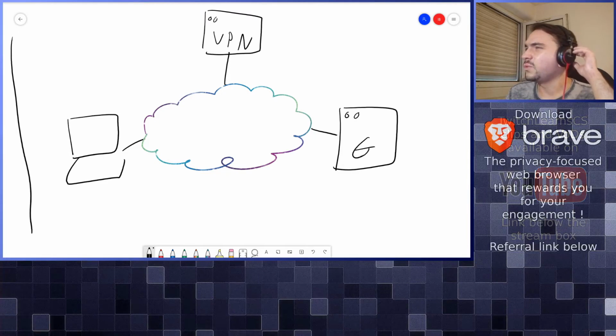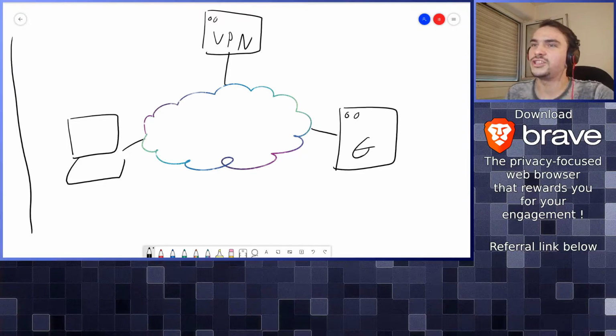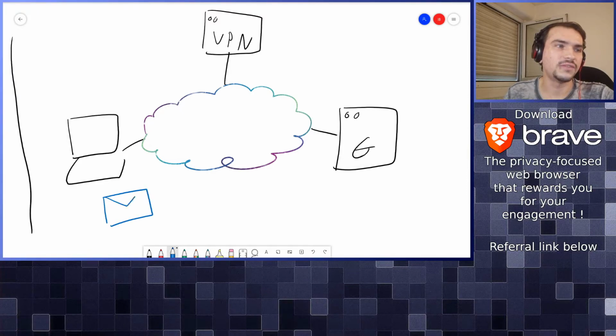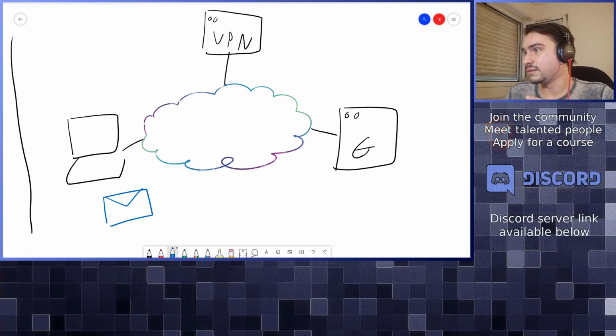Okay. So what happens when I have a VPN service? What's the communication like now? Let's say at the end of the day, the difficulty here is that I still want to have a letter delivered to Google. But I can play around with the addresses. But at the end of the day, I still want this letter to somehow be delivered to Google. What do I do? How does it work?